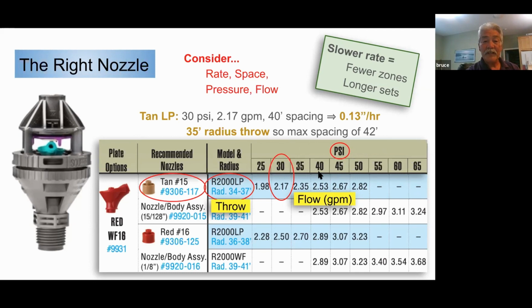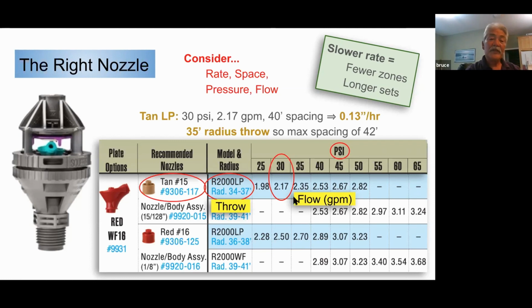We're using 2.17 gallons per minute. Below that, it shows you the radius of the sprinkler. And this particular company doesn't give you a specific number. They give you a range, 34 to 37. So that fluctuates based on the pressure that you have. You get a little higher pressure, you're going to get a little further distance, and that sprinkler head is using a little bit more water.